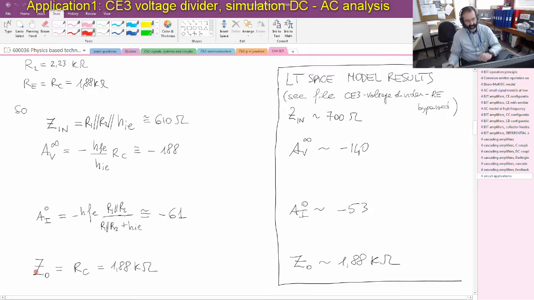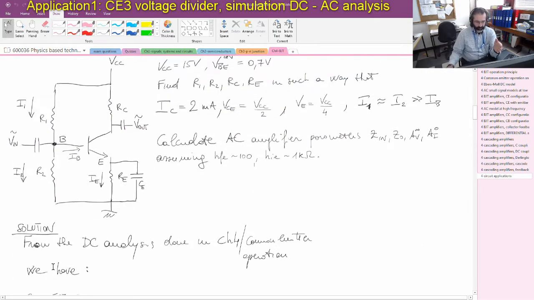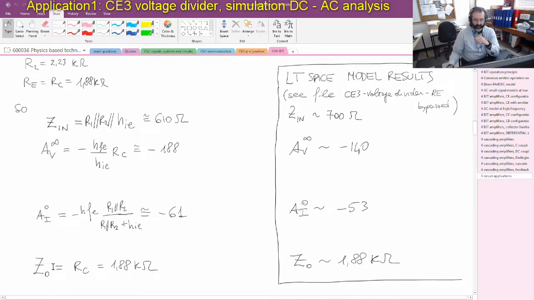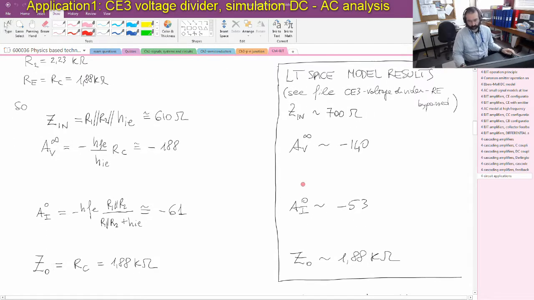So I will show you in a moment. We've also discussed this example already yesterday in class, but I will do it again for completeness. I've run this circuit with LTspice, and I will show you in a moment how to do everything. I got for the input impedance 700 ohm, which is quite close to the 610 I had forecasted previously.